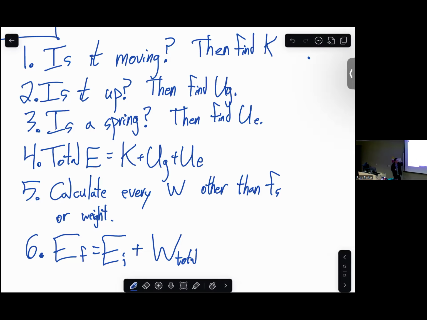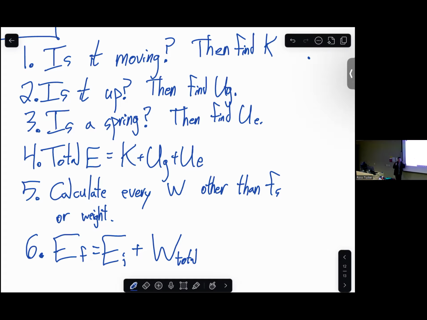Now, when you're calculating the works, you have to remember what the work equation means and not just multiply numbers because you see them. You have to think about the meaning of adding or subtracting or not energy. And you also have to remember, don't do spring force and gravity twice. Don't calculate the work done by gravity if you're already including gravitational potential energy. You can't calculate work done by a spring if you already have the energy of the spring included.